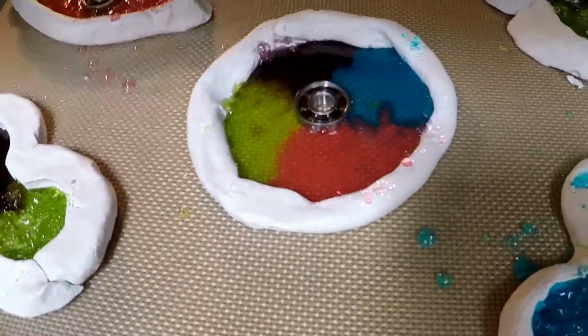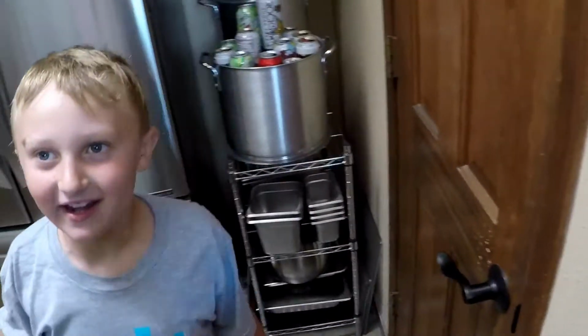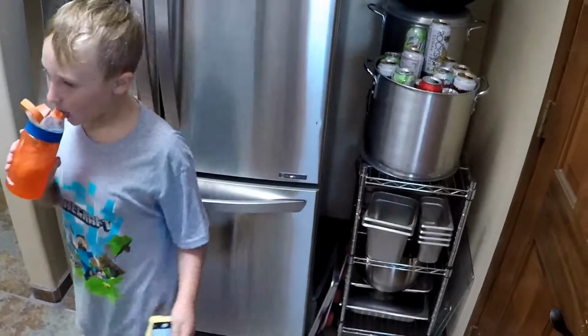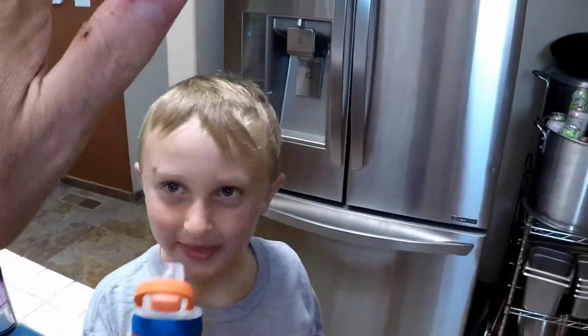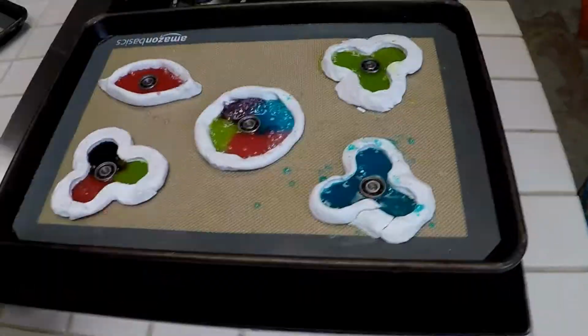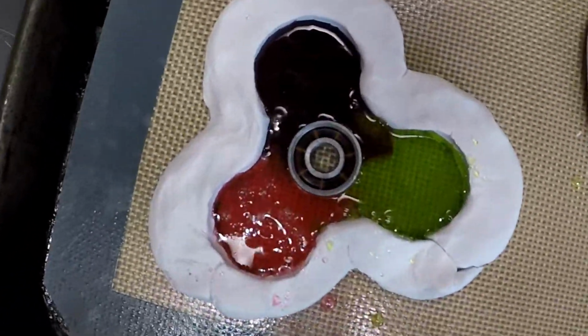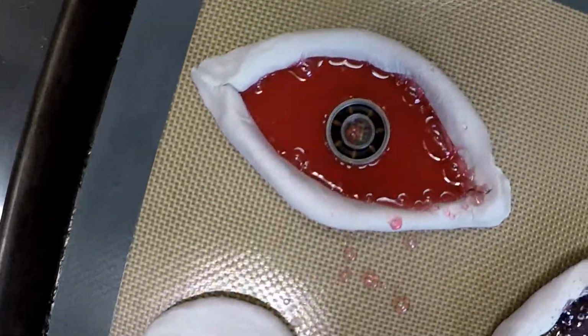Look at that. Whoa! Look at these things melting. Look at the circular one that I made. It is completely melting. It is perfect. Awesome. High five. Boom. It's time to change the world with our creations. That's right. All right, so here they are out of the oven. Look at that! Whoa! And nothing got in the bearings!